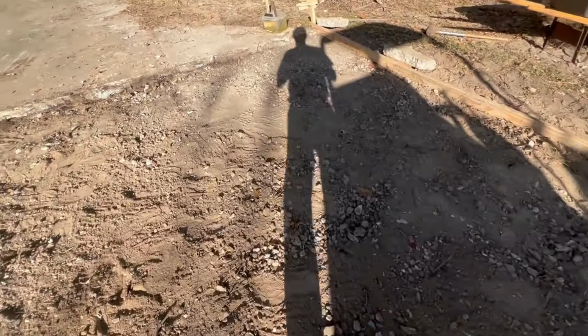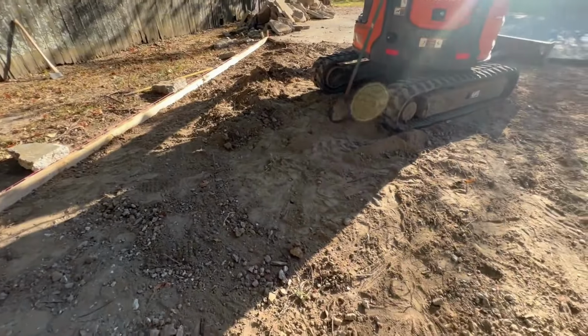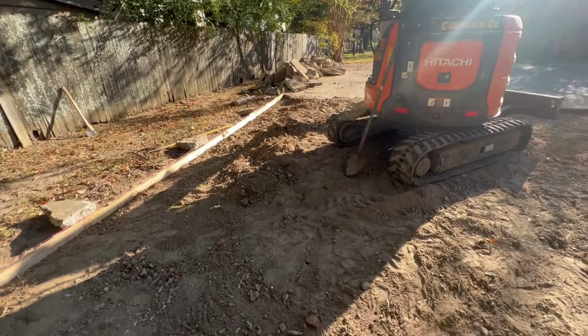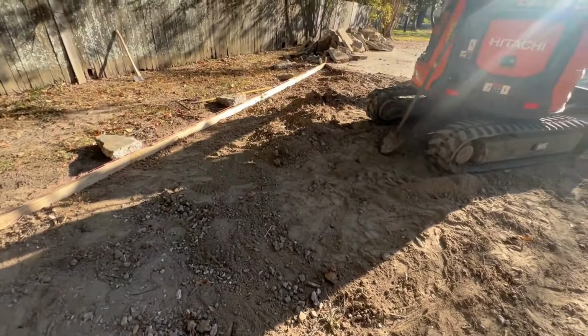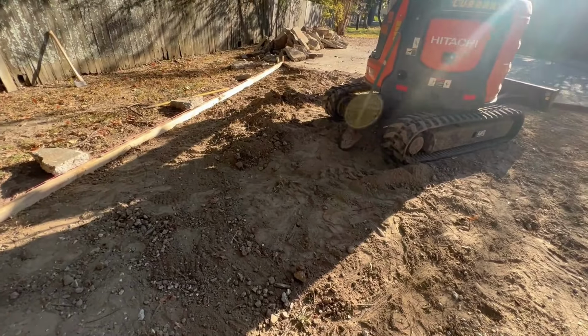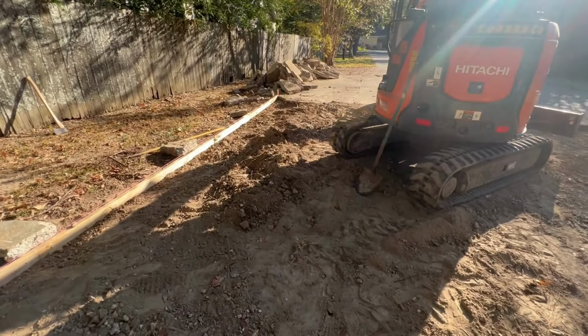Anyway, I've been raking and dragging and cutting roots, and the sun's hammering on me right now, so I've slowed down a lot. I got this little pile of dirt to deal with, and then I'm gonna pull string sideways to make sure I got my 4 inches. And Shane should be back in a minute with the dump trailer. We're gonna load him up for load number 3.